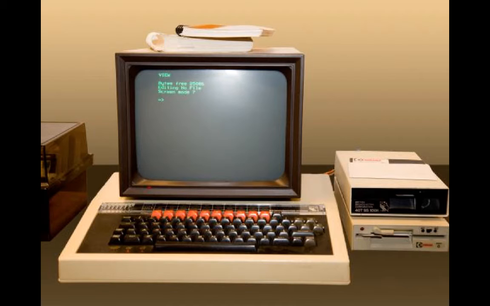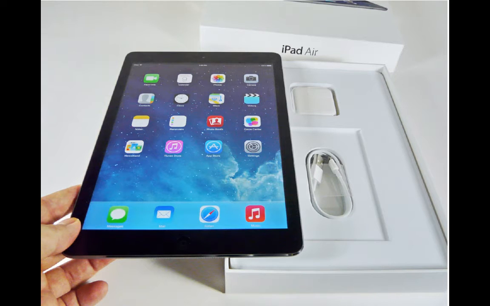If you don't believe me, here's an example which sort of brings it into focus. This was my first computer. Have a look at the manuals on the top of the computer. You had to learn all that stuff before you could really get anything out of it. This is an iPad, of course. Notice that it doesn't come with any manuals at all, and you can actually do a lot more. So learning has been eliminated from this device.